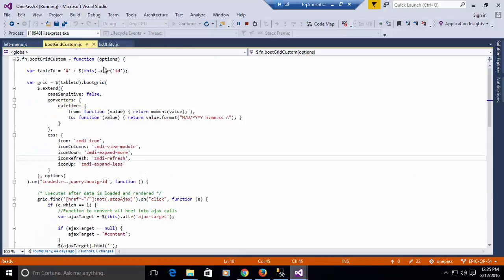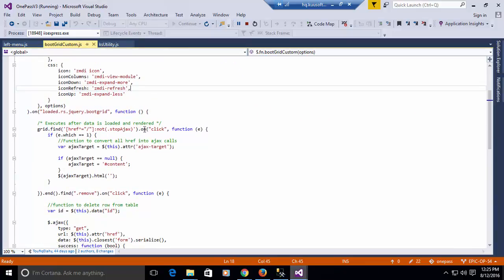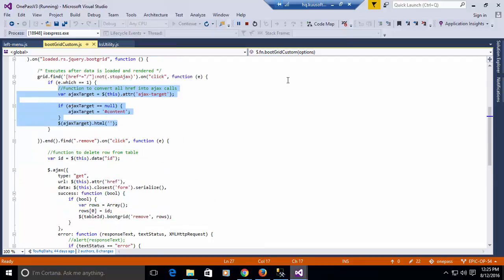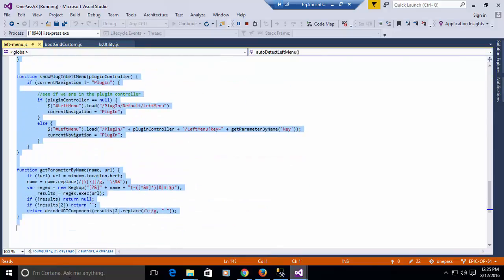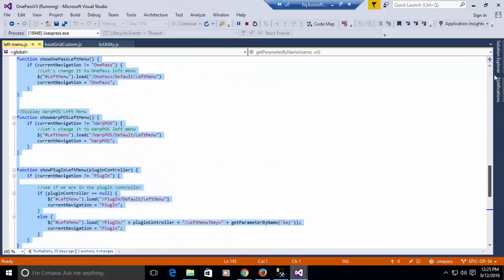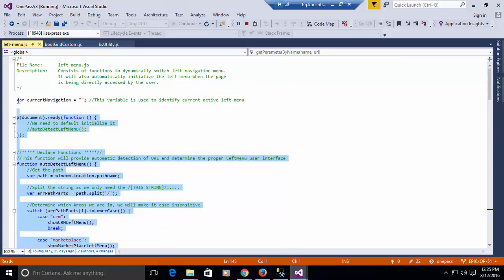And in the bootgrid.js file, I just modified this selector and this portion. And in the leftmenu.js file, I don't need any of this function, just this line.